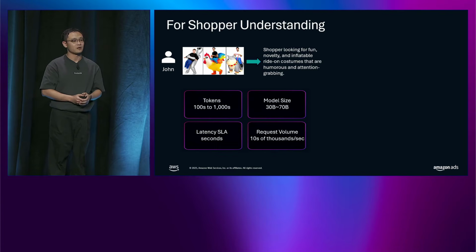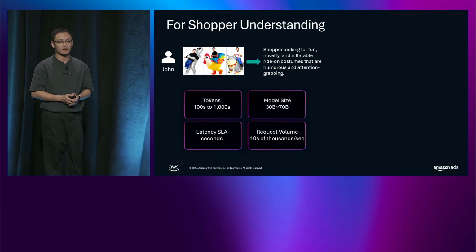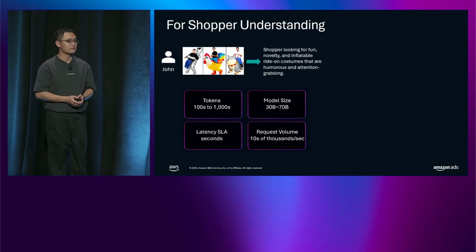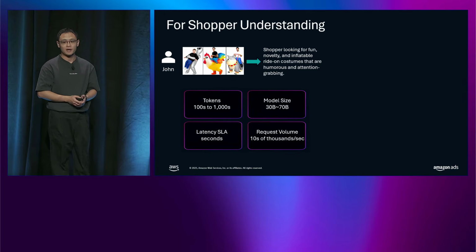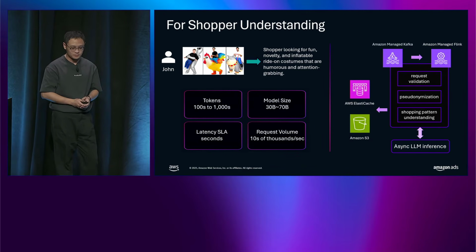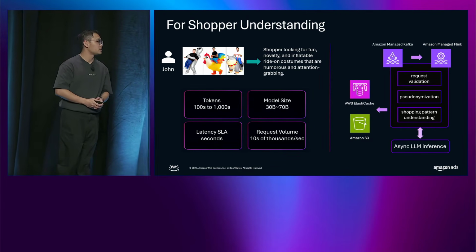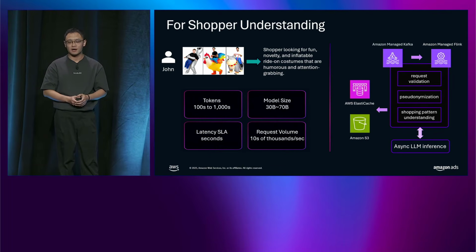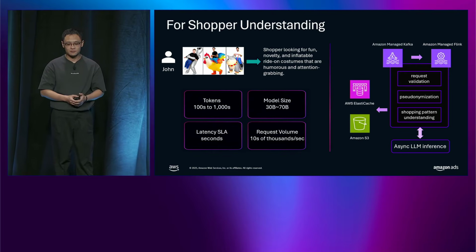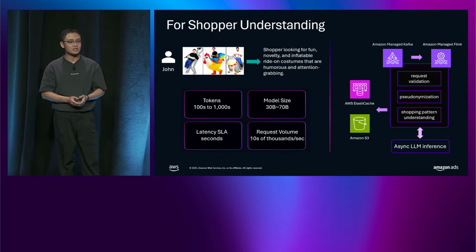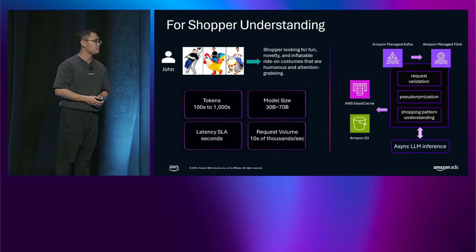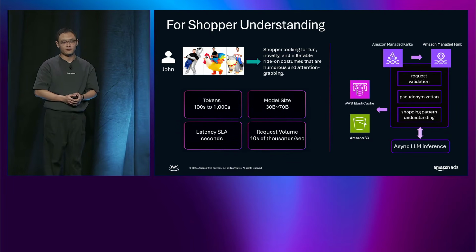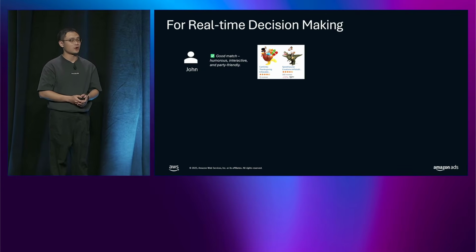Latency-wise, what matters is that it can return before the shopper's next engagement with Amazon, which is typically a few seconds. We don't need to optimize for the minimum value, to balance cost, efficiency, and throughput. On the infra side, we leverage Amazon-managed Kafka and Flink to scale our streaming pipeline, which is capable of handling hundreds of thousands of QPS. Within the streaming pipeline, it makes asynchronous calls to the LLM endpoint. And similar to offline batch inference, LLM output is written into a storage layer.